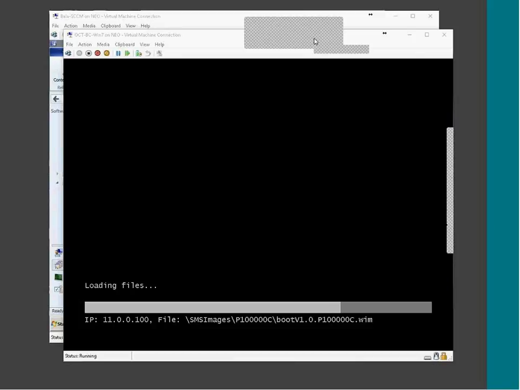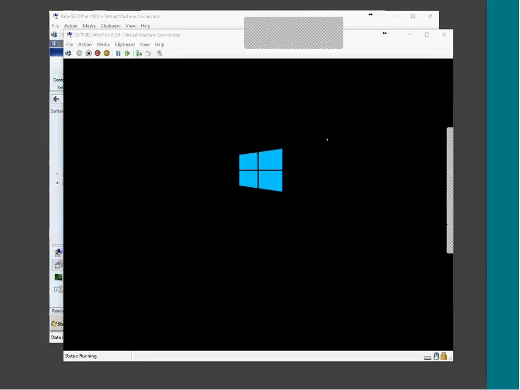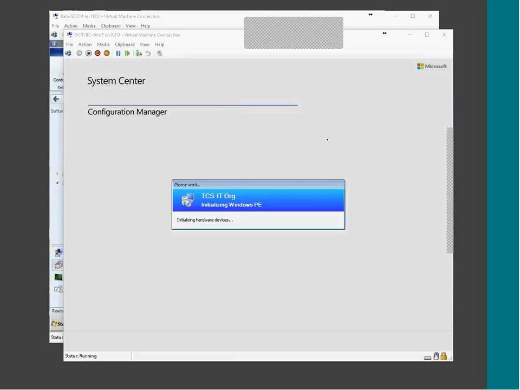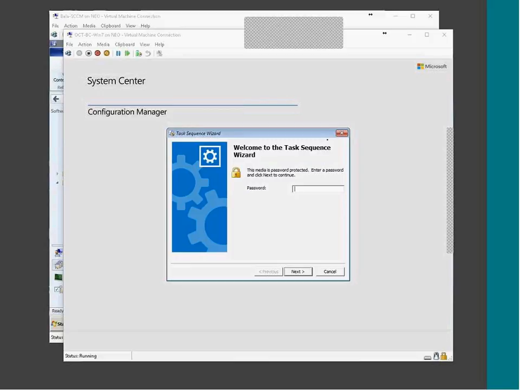Is it mandatory to press F12? Good question. It's recommended to have F12. Otherwise, imagine in the sessions I'm going to show you, if it is unattended, like a mandatory advertisement, it goes and deploys on those machines.